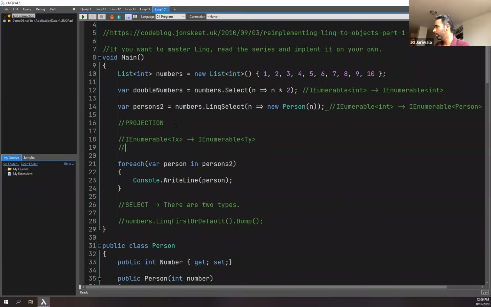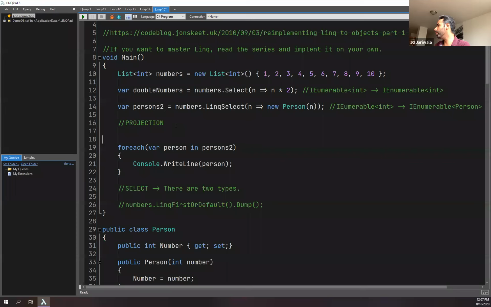In math, it would be a function fx applied to each element in an enumerable, and then you would end up with this. Make sense?